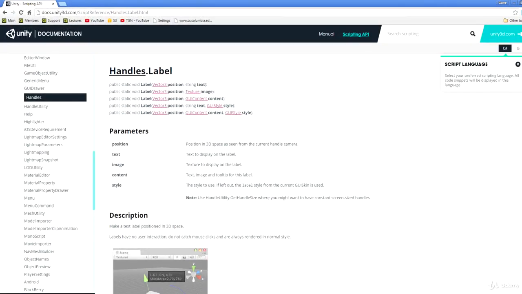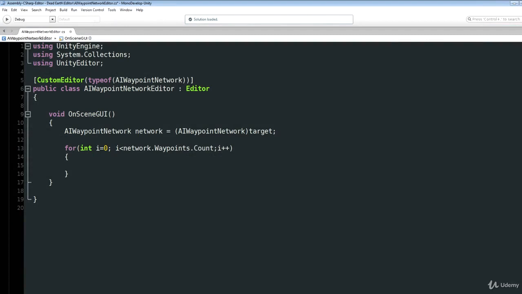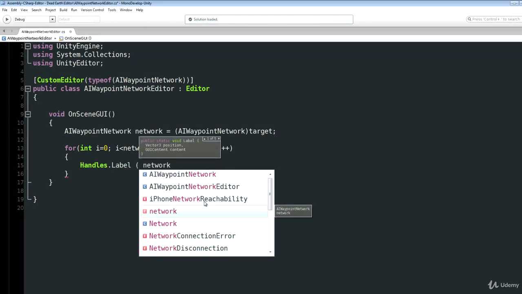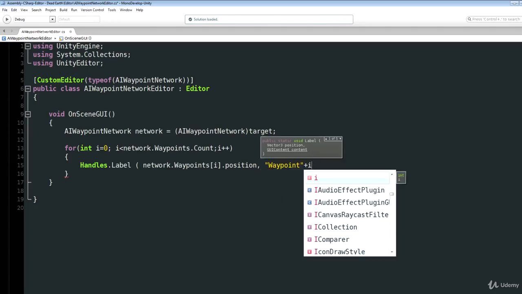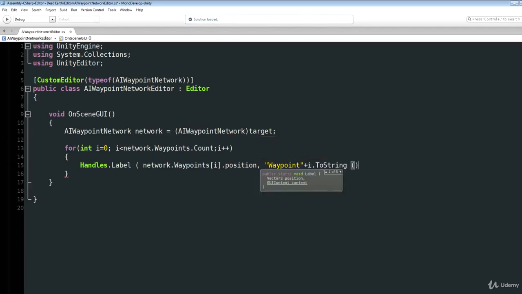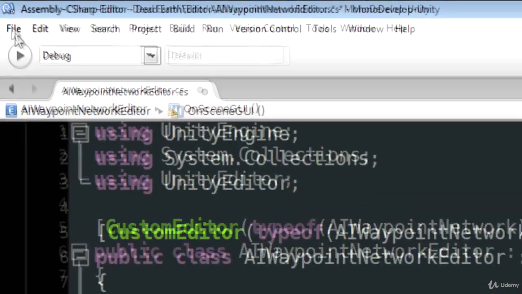So let's do that now. So we will say Handles.Label, and for the position we simply fetch the position of the current waypoint that we're processing from the AI waypoint network, like so. And for the text, what we'll do is we'll say "Waypoint", and then we'll add on to that the loop variable i ToString, like so.